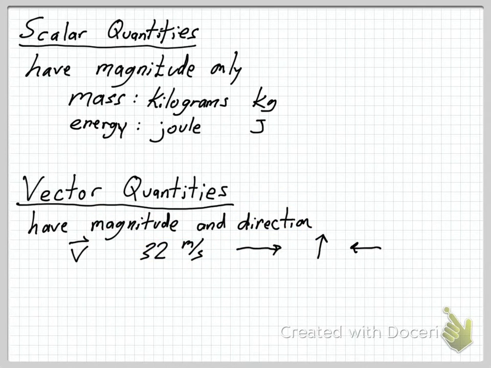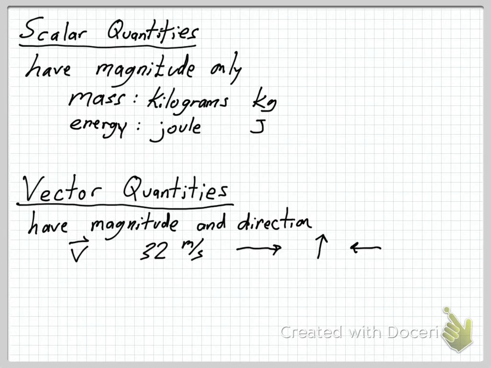Okay, so you may have noticed right here the symbol that I used for velocity has this little hat symbol above it. That's the symbol that is generally used for denoting that a quantity is a vector quantity. It's called a vector hat. And whenever you write out a vector quantity, you should include that little hat above it to indicate that.